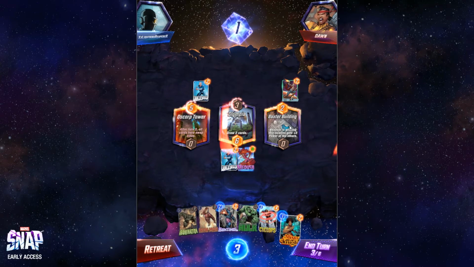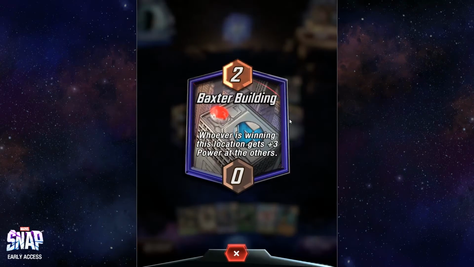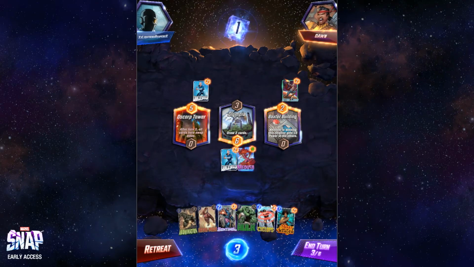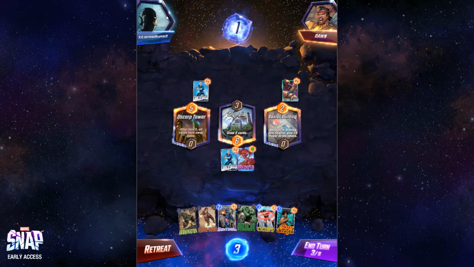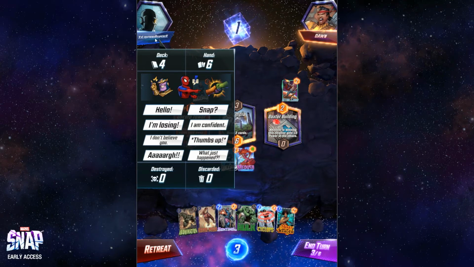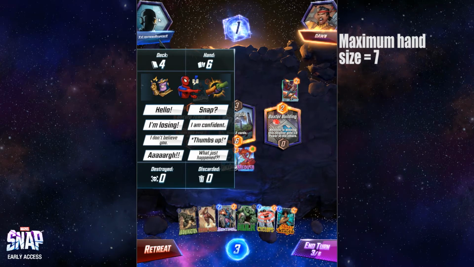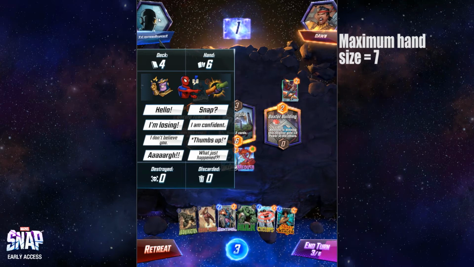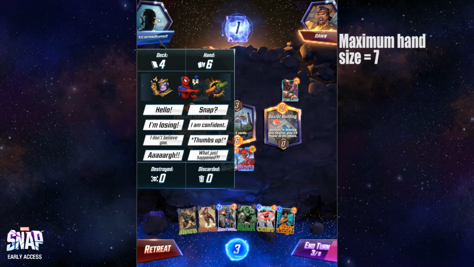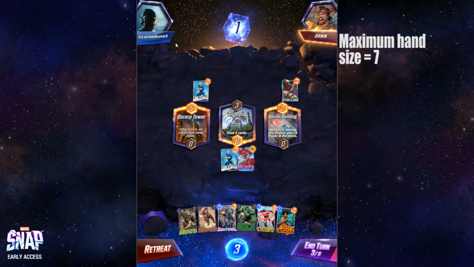But what's our last location? Baxter Building. Whoever is winning this location gets +3 power at the others. So that's pretty handy to want to build there. Yeah, like I said, we've got 1, 2, 3, 4, 5, 6 cards in hand, which you can see up there. We've got 4 cards left in our deck. The maximum hand size you can have is 7. And this isn't like Hearthstone or other games. You don't lose cards. You can't overdraw. You don't have to discard. You just don't draw if your hand is full. So you don't lose cards in your deck. And if your deck runs out of cards, you're also fine. You don't lose or anything like that. And usually the game will be over by then anyway.